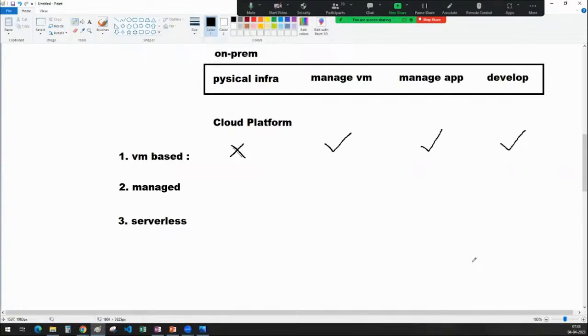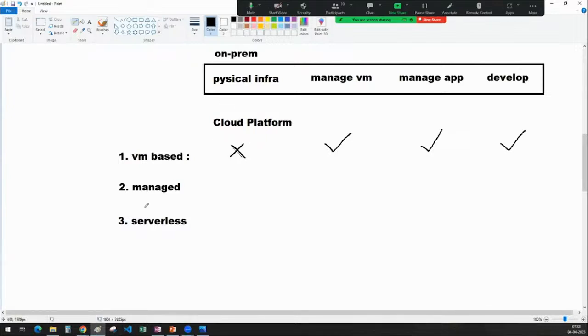VM based services are also called hosted services, guys. Here you need not manage the infrastructure, because it will be provided to you in the form of a virtual machine. After that, managing the virtual machine, managing the application, and developing a solution is on you. But who will take care of the physical architecture? The cloud platform will take care of it.